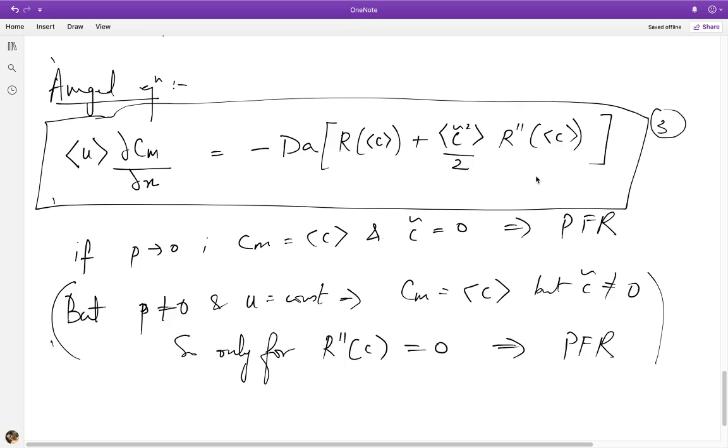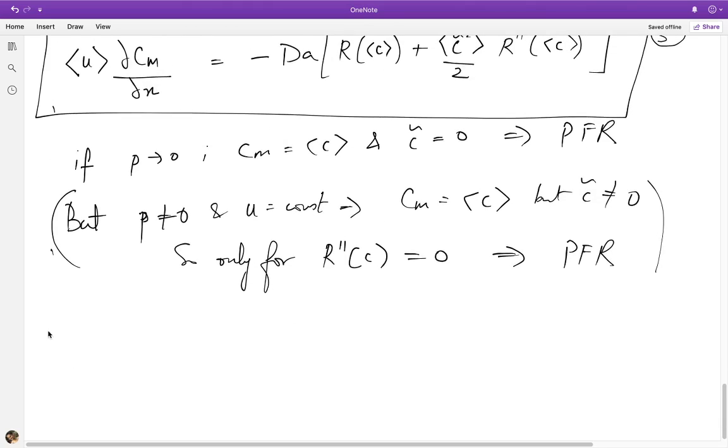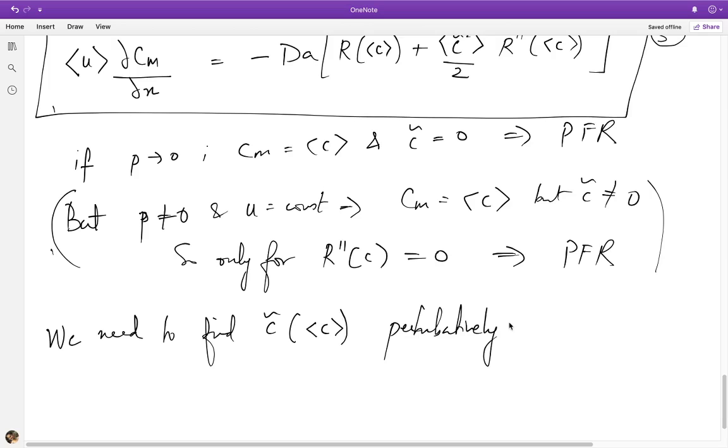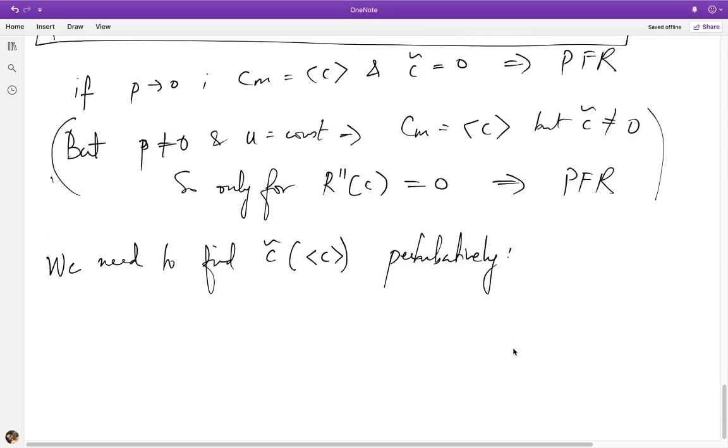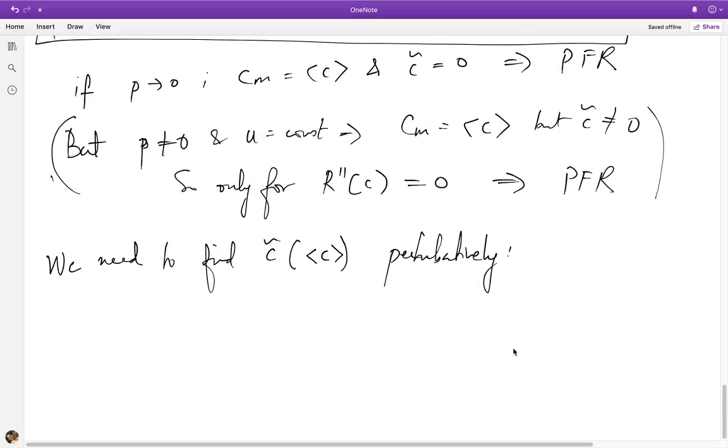So this is the averaged equation. The last step now is that we need to find C tilde as a function of C bar perturbatively, right? Because we cannot find it exactly, otherwise, as I said earlier, we could solve this problem exactly. The entire problem would be solvable if it was possible to do that. So instead we resort to a perturbation series and we write C tilde as C tilde naught plus Peclet number times C tilde 1 plus Peclet squared times C tilde 2 plus higher order terms which we shall neglect.